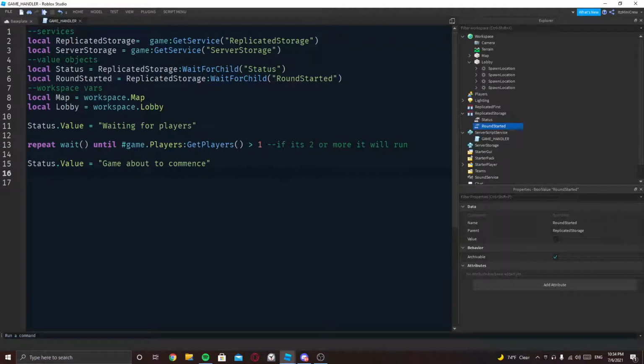So status value game about to commence, and we can wait a bit more since some players may take time to join, because we don't want to start when there's 2 players. We need to start when there are the maximum amount of players under a certain time. So you can just start a loop which will go for a while. It will go for 30 seconds. Why I did it this way is because then we can keep track of what time we're on.